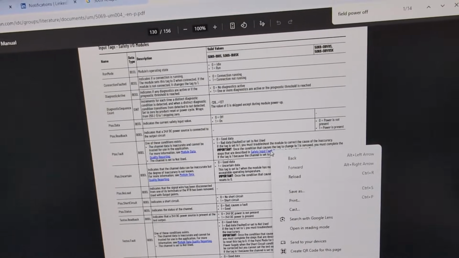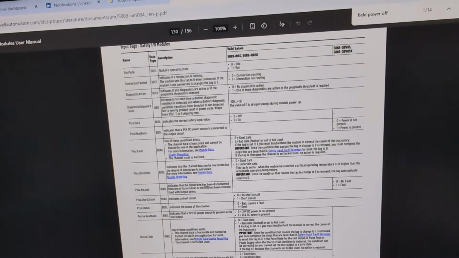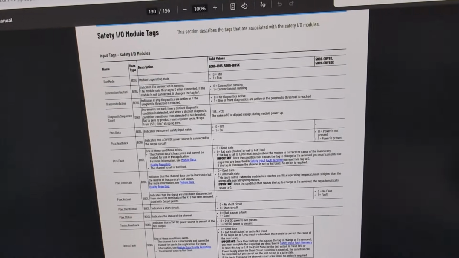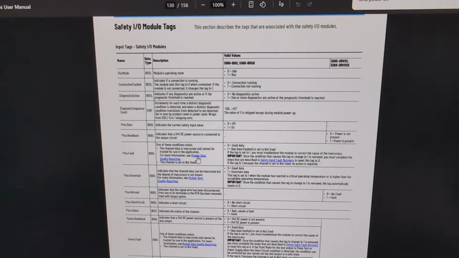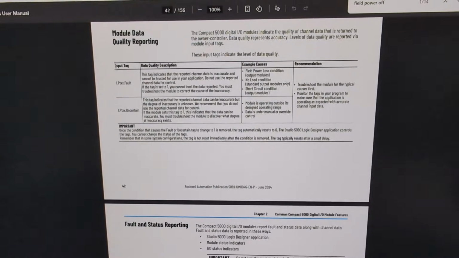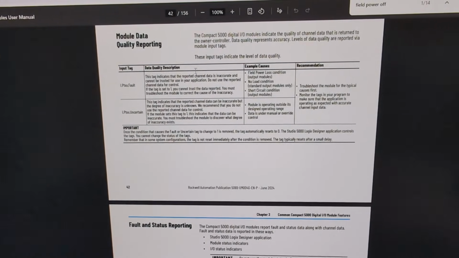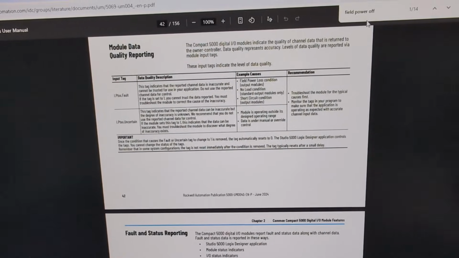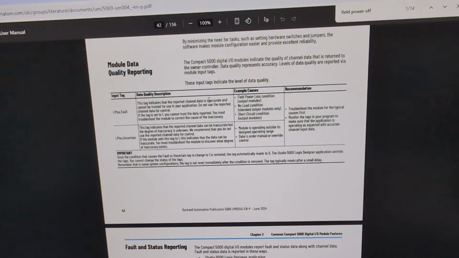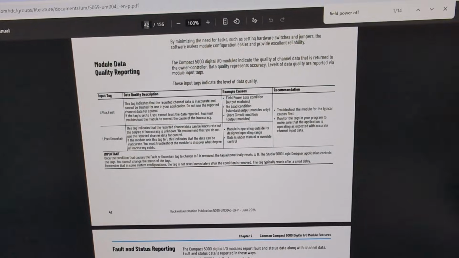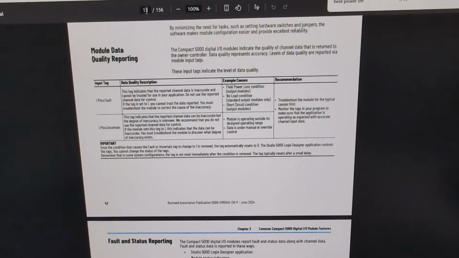Now I'm actually going to right click. I think this is what we need. Oh, I can't right click that. Okay, so what page am I on? I'm on page 130. We're going to go look at this. I don't think I ever saw that uncertain, but all right, field power loss, no load, or short circuit. So now, I guess now that none of those exist, that's when we're in the situation on page 130 that we need to reset this module. I'm not sure about that yet.